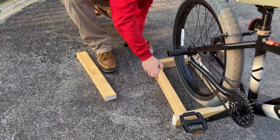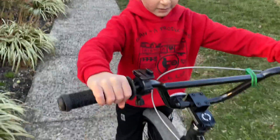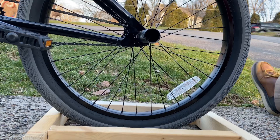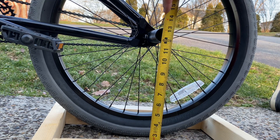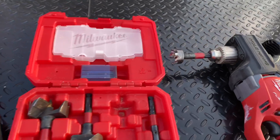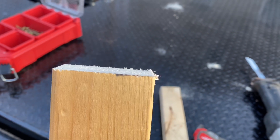Repeat for the other side. For this we're going to be making the drop legs, and you don't want the bike to be leaning — hold it nice and straight. So what you want to do here is measure from the ground to the bottom of the peg. We have 11 and three quarters of an inch. This next part is where it could get a little trickier. You want to drill the top of the wood. If you don't have a drill bit, you can use your saw and just make a square — basically you're trying to create an area for the peg to rest on.